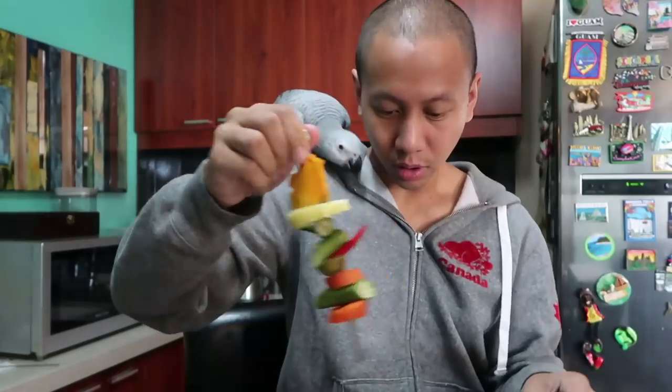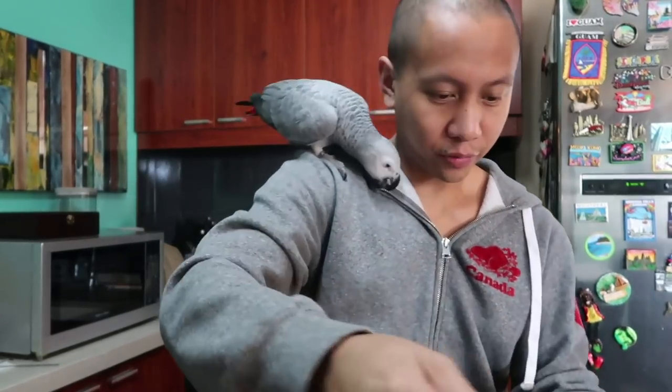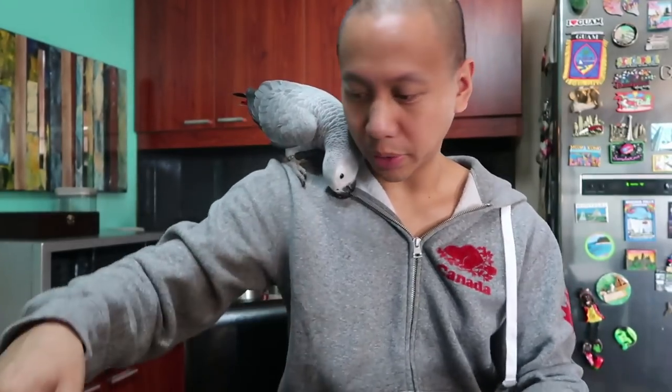This is so much fun. Just putting this skewer together is fun. Chances are she's not going to eat it all, but it's still fun for me. Okay, almost done with this skewer. And finally, at the end, I am going to place this slice of apple. See that? No seeds allowed because they're toxic.